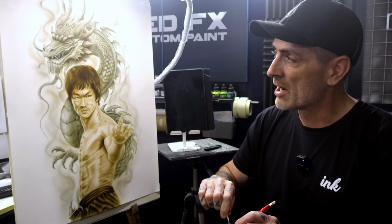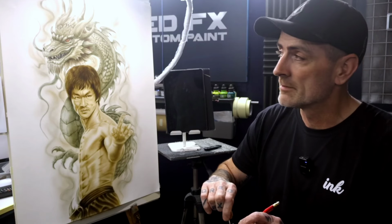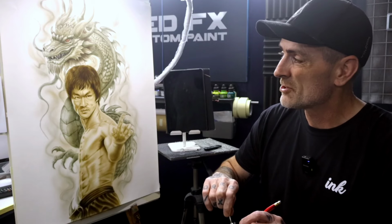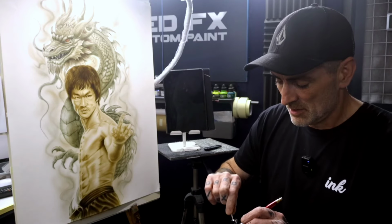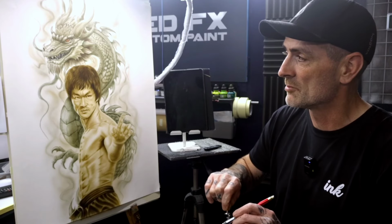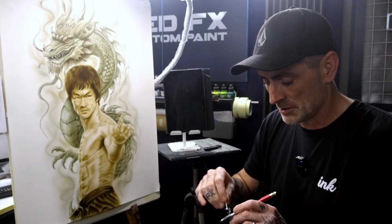I did the eye with wicked red and a bit of orange and then did a little black dash in the centre of it, and a little white highlight, and then just worked the scales all freehand, and then put some little textures in. We used an electric eraser just to knock out some real bright highlights, and we used the Tombow eraser as well, which is the retractable one.